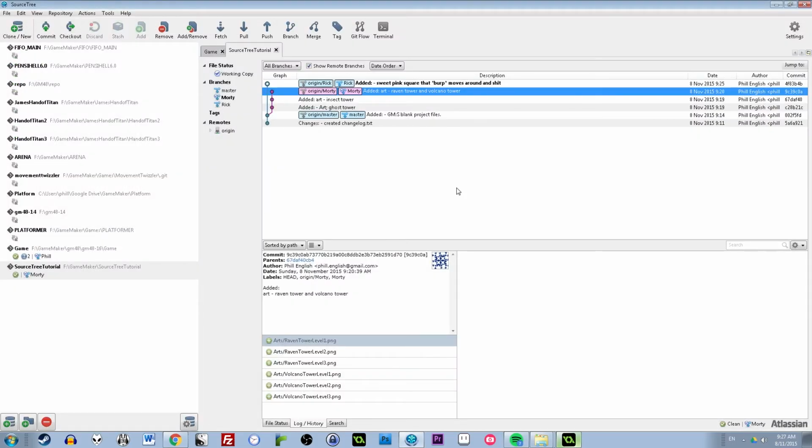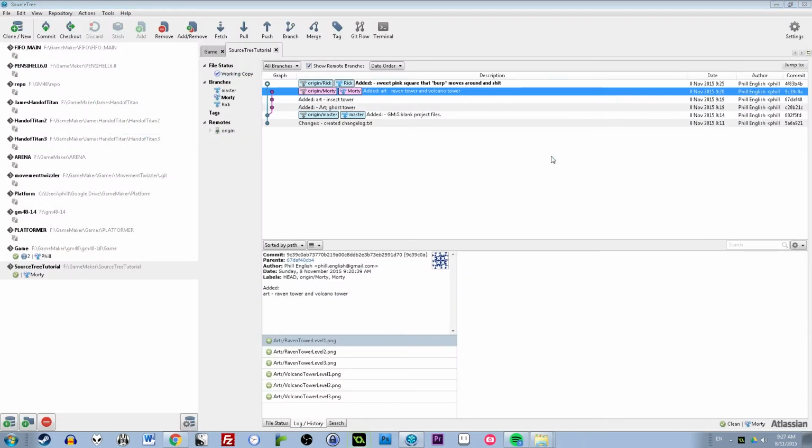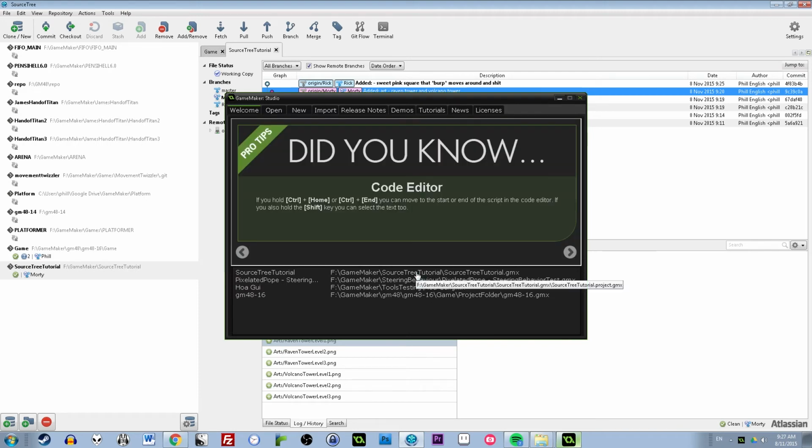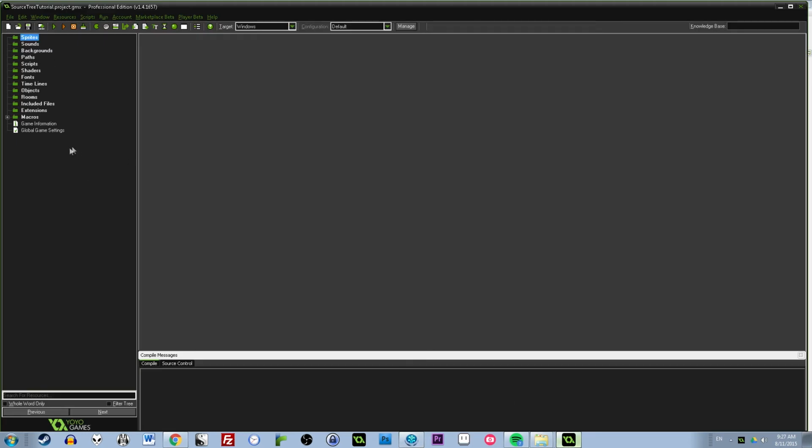the main idea is that you don't actually have to close GameMaker in order to get this stuff redone. It might just be because Morty hasn't actually added anything. Maybe if I try just closing it and opening it, just because he hasn't actually made anything, that might be why. I think it might be because he hasn't actually made anything within the GameMaker file, and so there's nothing to overwrite, kind of thing. Oh, there we go. It just wasn't reloading it.